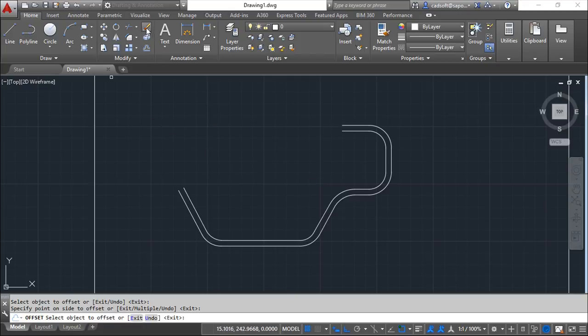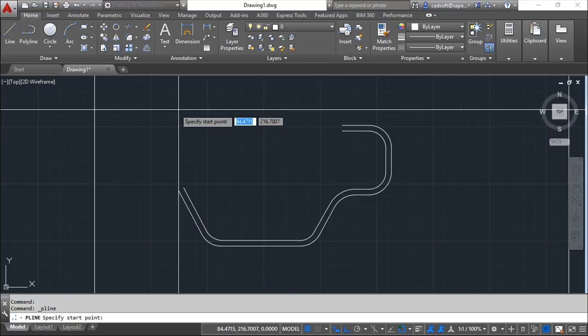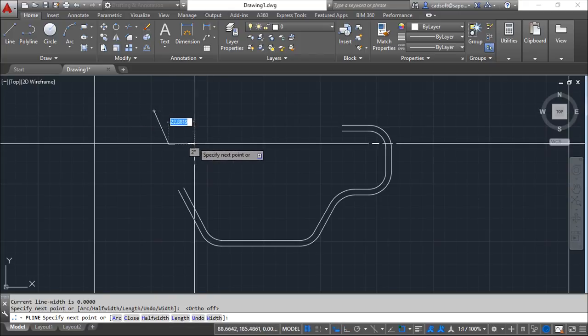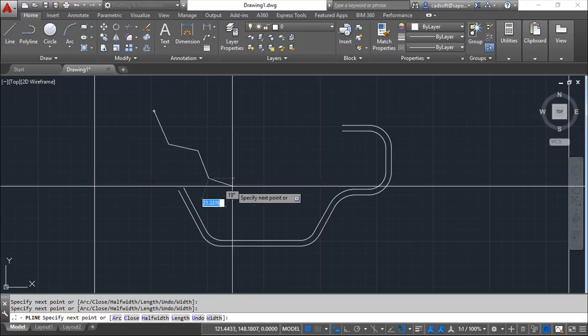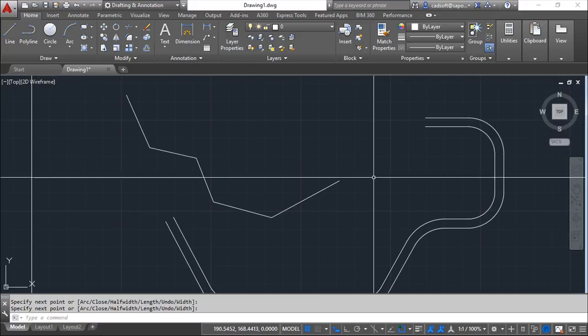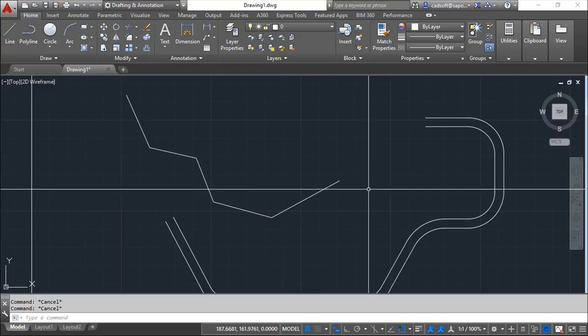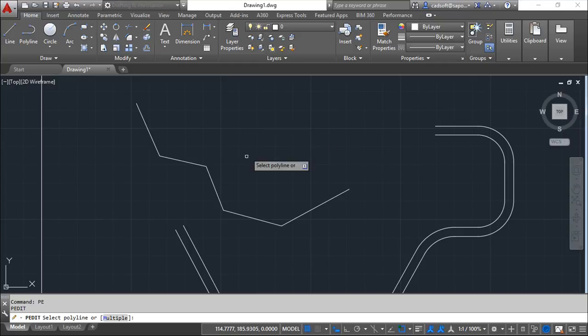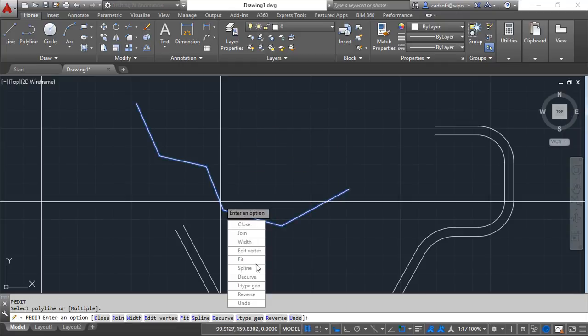Now we can do a different example. We can make a set of lines. Okay, let's make something with some edges. We can have something like this, and again we can check that it's a polyline. And using the same command, PEDIT, I can select the polyline, and I have a couple of possibilities. Some are more interesting than the others. I can close the polyline just by doing like this.